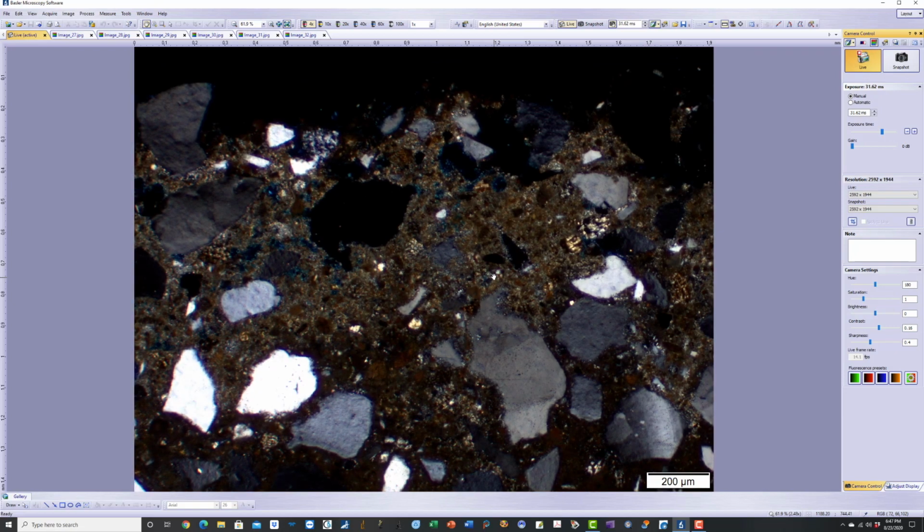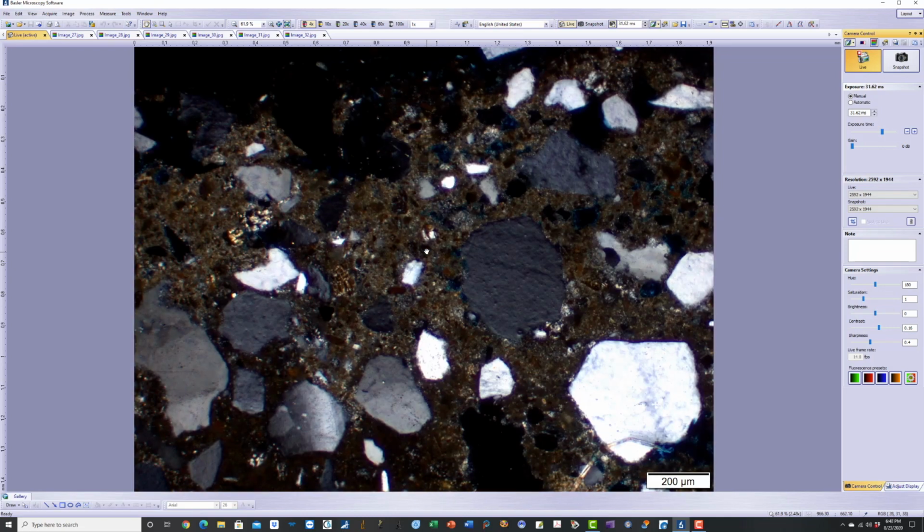This carbonated portion at the top is about 200 to 300 micron thick, 0.2 to 0.3 millimeter, at 4x magnification, on the chimney's inner wall of the calcium aluminate cement mortar.